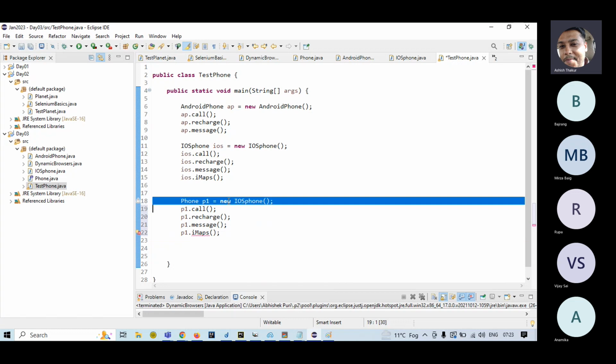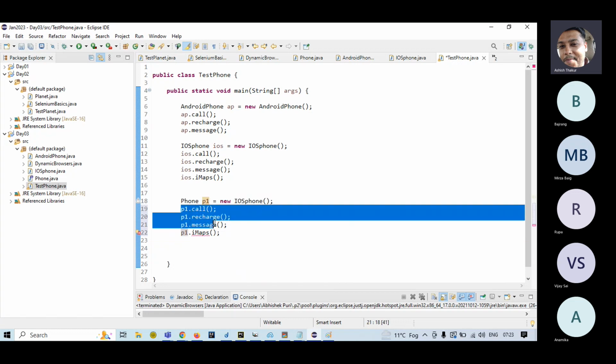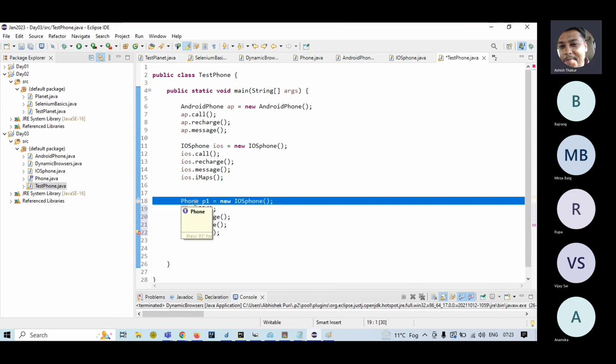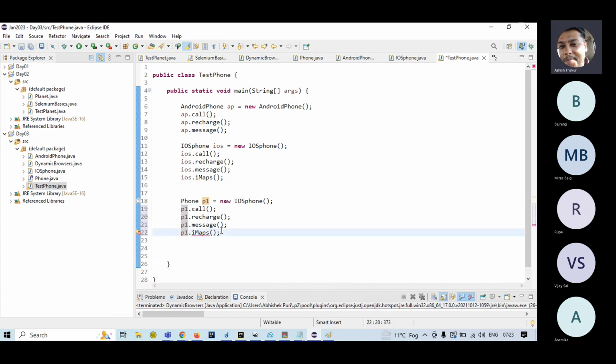If you create the object like this, then you can only access the functions which are there in the phone interface and which are coming in the iOS phone class, not the proprietary functions of iOS phone.